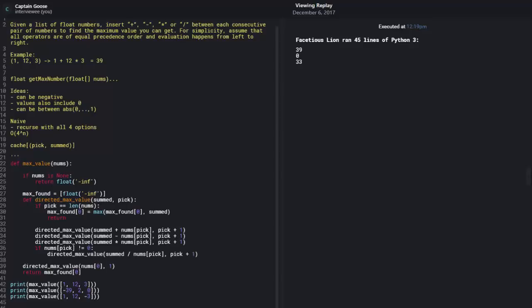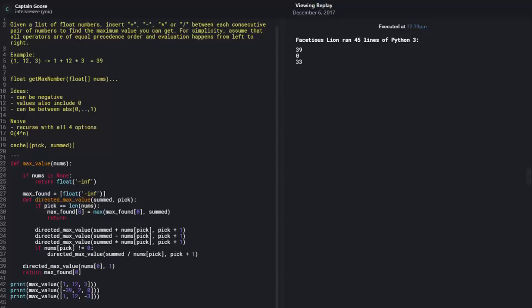I think this example that we have in the test cases of 1, 12, 3 and 1, 12, negative 3, they are illustrative of the kind of possibilities that we might have with the algorithm. Okay, so let me think of what happens with 1, 12, 3. I have 1. You mean separately, right? Like for both of them, the process is much slower than it needs to be. I think basically these two examples demonstrate what the optimal algorithm might be. Okay. So let's investigate them further.